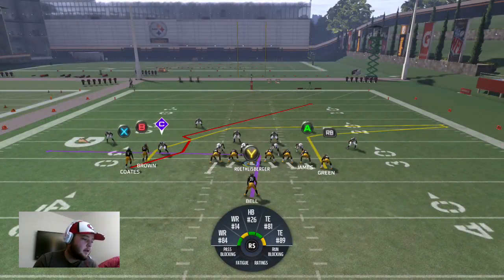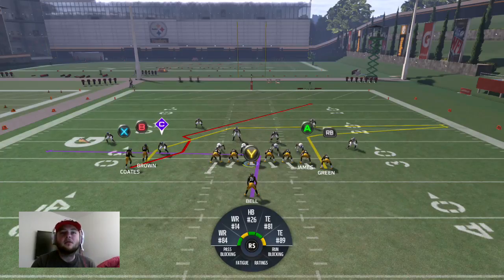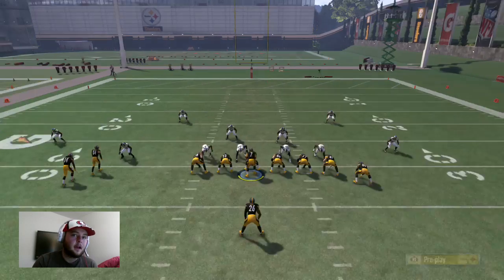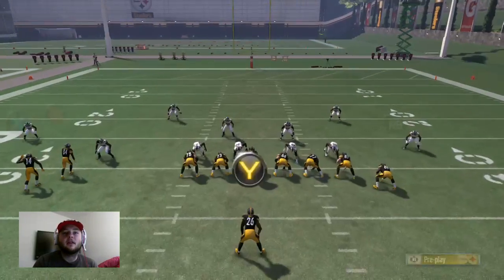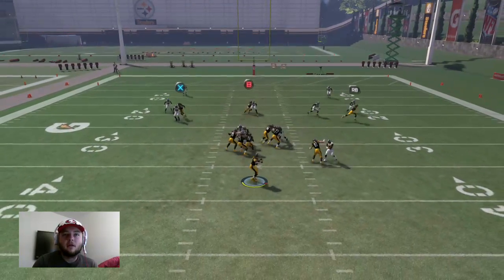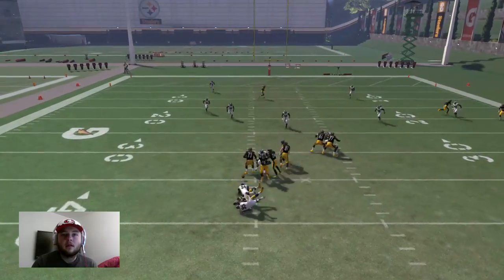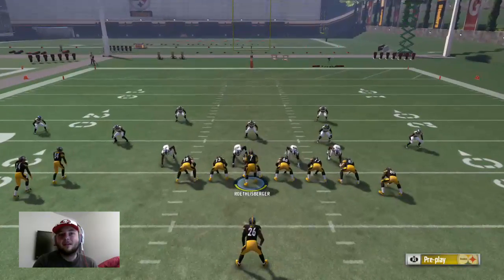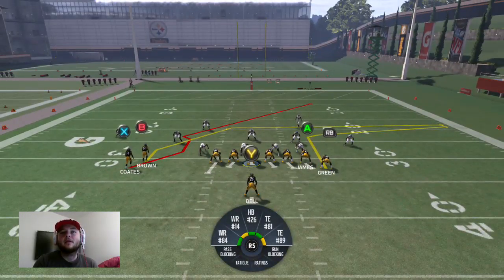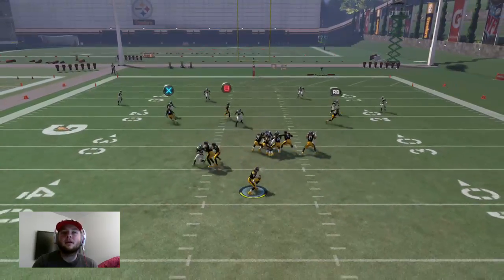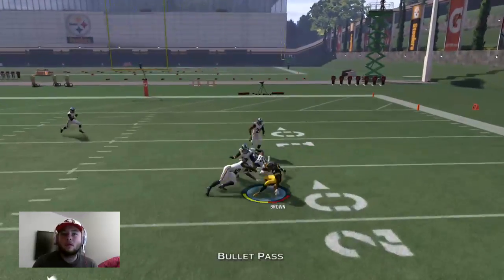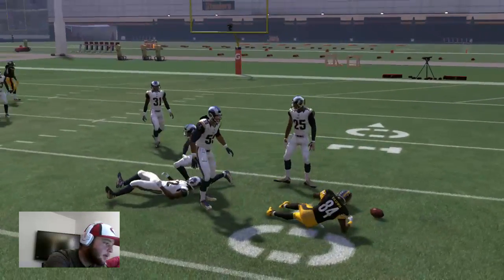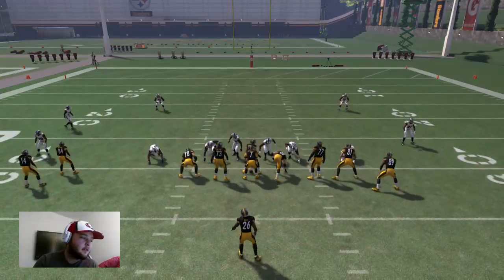Okay, so all cross was all over in the first Madden tournament, and there's a reason why, because something always gets open. I like to block the halfback because I don't trust the timing on this play. Like I said, I don't trust the timing on this play. So I was looking for that Coates route, but something should get open at some point. Just make your reads. That's all I can say about that.